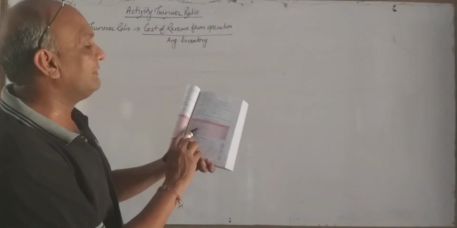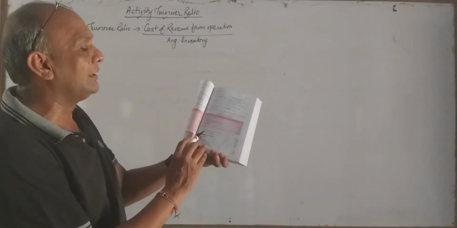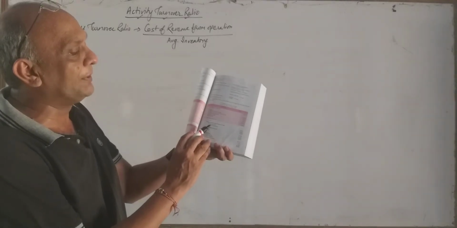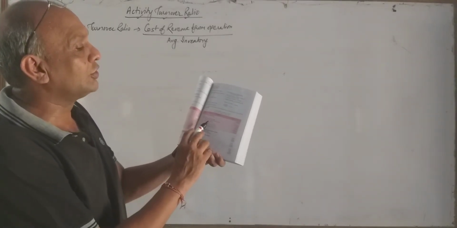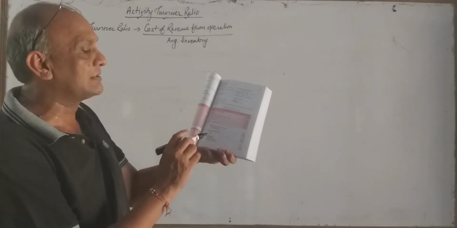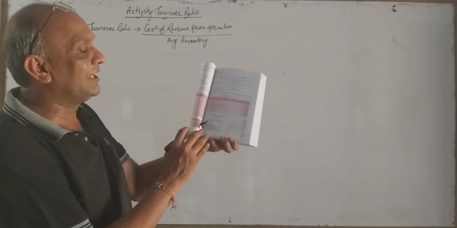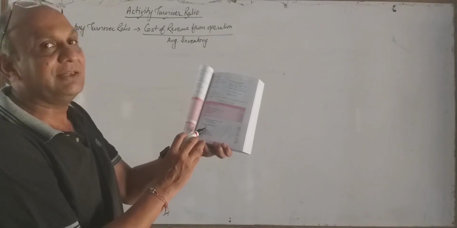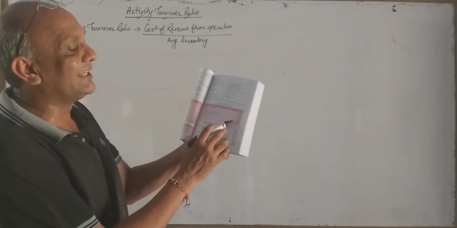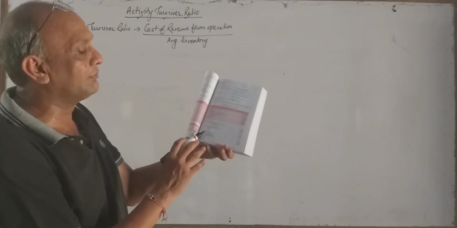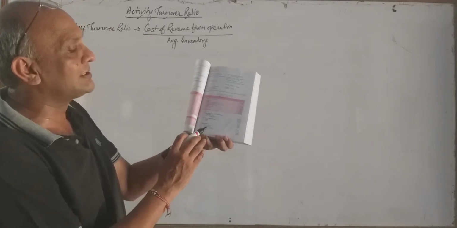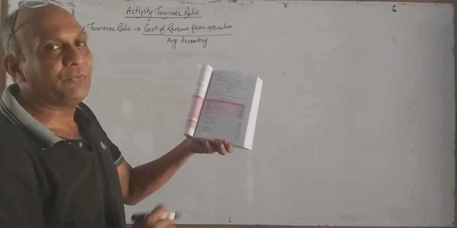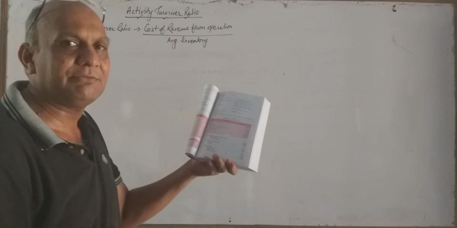Like here we have given change in inventory, note number 1. So in change in inventory we have given opening and closing. Then note number 2 is employee benefit expense. So here employee benefit expense is given in detail. Employee benefit expense includes wages and salary. And then we have given other expense, note number 3. Here in other expense we have carriage inward, carriage outward and manufacturing expense. So these items are given to us.